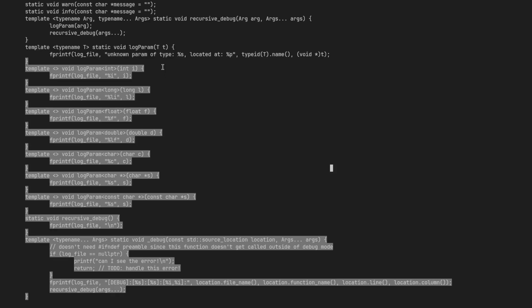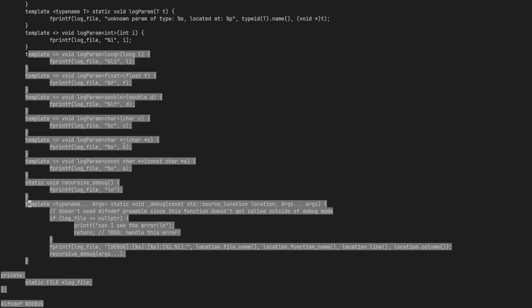So we'll log the parameter that is provided, the argument, and it does that using this function, this log param function. And if it doesn't know what the type is, then it will use this kind of default printing. But if it knows the type, so if it's an integer, a long, float, string, things like that, then it will actually print out something specific for those and send it to the file.